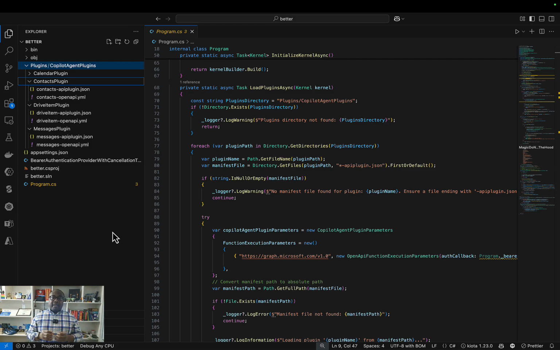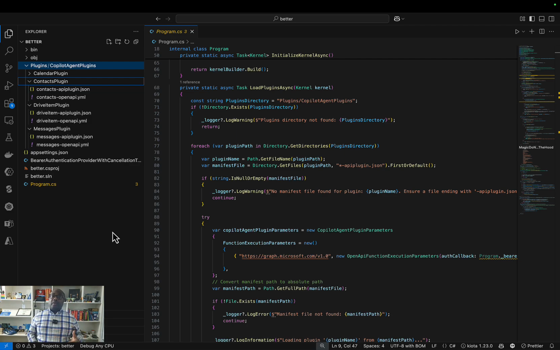So the OpenAPI spec is describing the API, and the API is going to be acting on some resources in order to take some action. In this case, the API is Graph, and the resources are what's inside M365, and the OpenAPI description does all of that. Our OpenAPI description file is over 800,000 lines long. So that presents a challenge if you try to load that all into one plugin. It's not going to read all of that. It's going to stop. And even if it did read all of that, trying to have an LLM reason over that from beginning to end, your context window is going to take a beating.